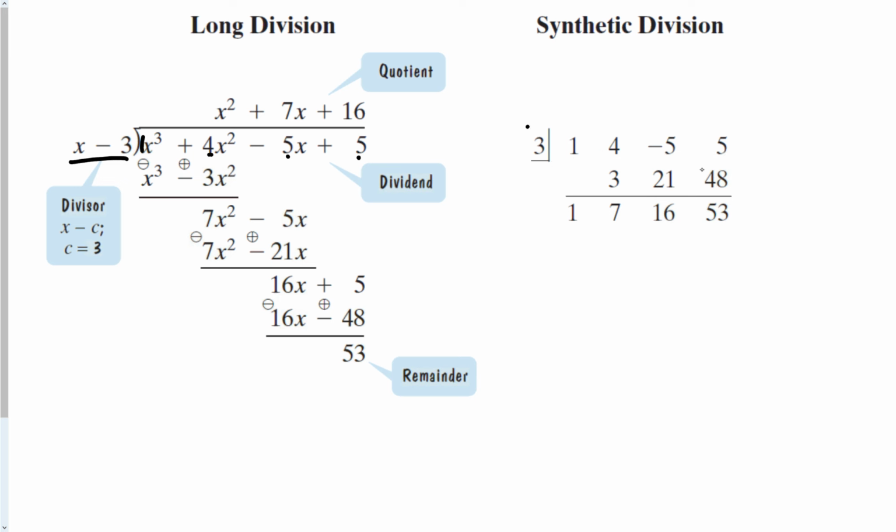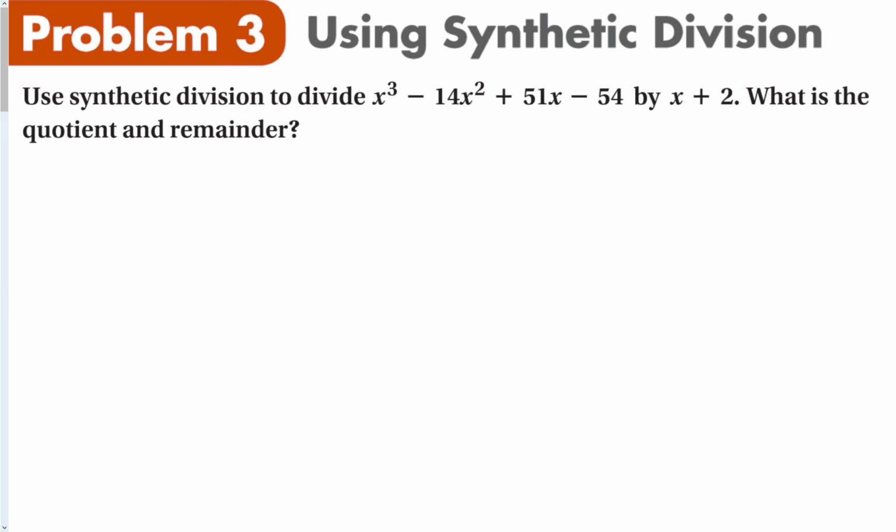And then the rest is calculating the problem. We'll go through how to do that in a second. But you can see that we have a 3 there, a 21 there, and a 48 there to represent these, only they're the opposite sign, which is good. What we want to recognize, however, is that 1, 7, 16 is my answer. 53 is my remainder. So this is a way to condense all of the long division into 2 or 3 nice, easy rows of data. Let's see how it works.